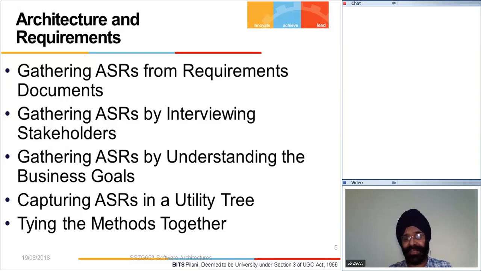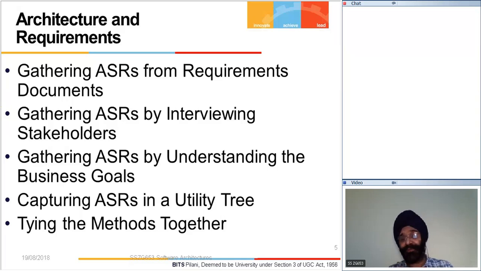How many of you drive a car? I don't have a voting panel here, but I'm sure a number of you drive a car. Do you hire a driver? Many of you don't hire a driver. So the question is the same. How do you do an architecture if you don't hire an architect? How do you drive if you don't hire a driver? Well, you drive. You are the driver.